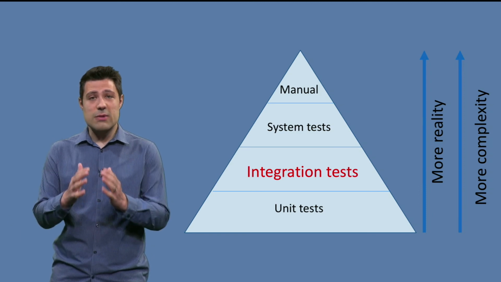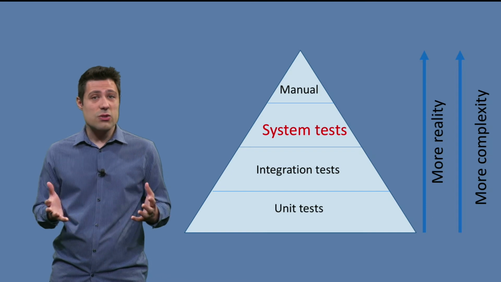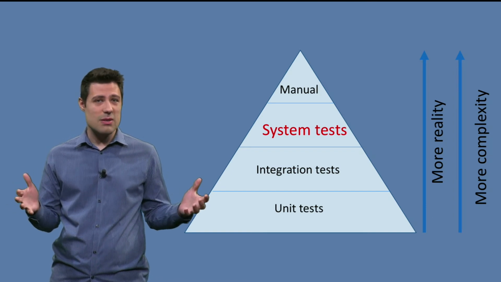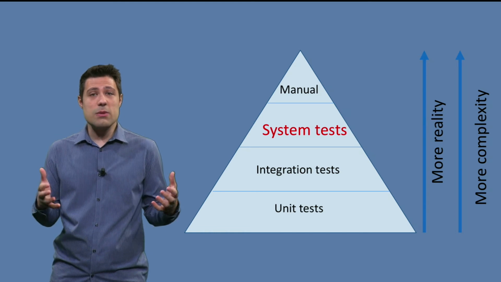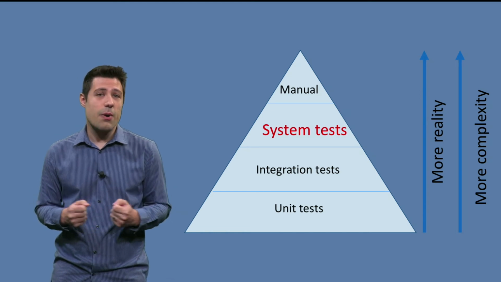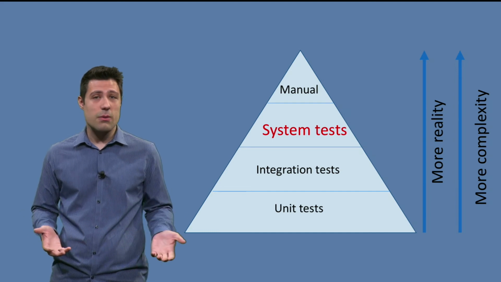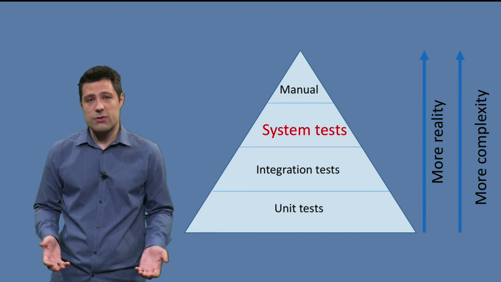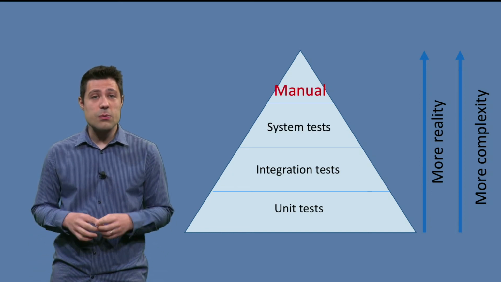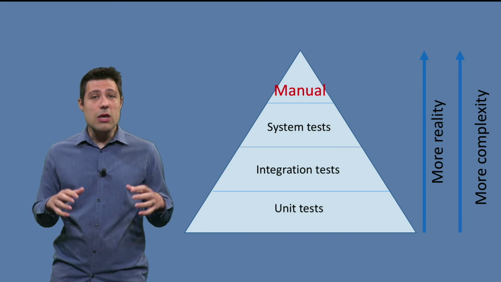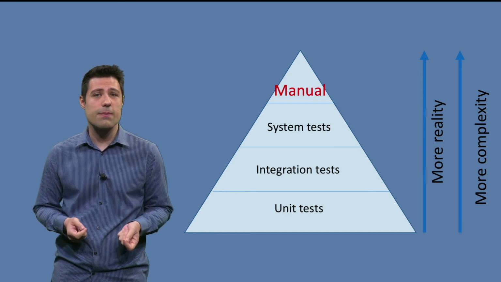And then system tests are very costly, so in practice we usually don't retest the whole system from the system test perspective. We try to focus and test the most important parts of the software, the parts that can never stop, for example the payment process in a web shop, by means of system tests. Manual tests you use as a way to do exploratory testing, meaning a human exploring things that we were not able to explore or didn't see before.